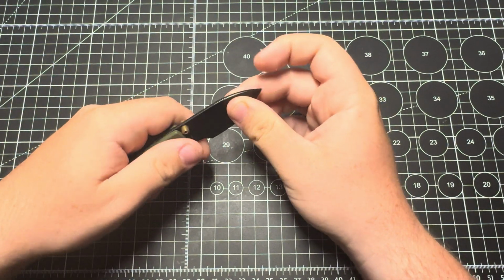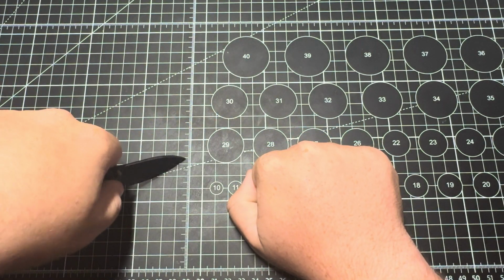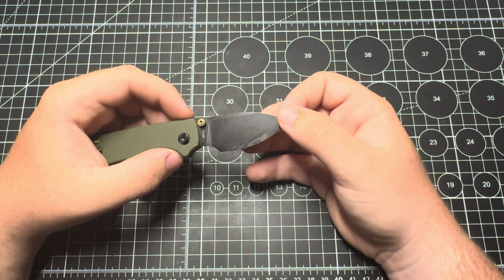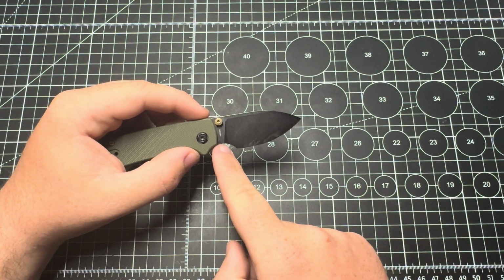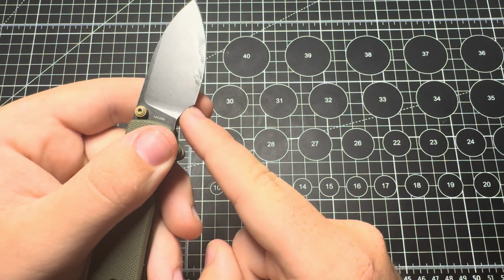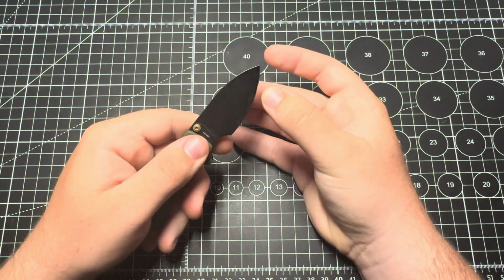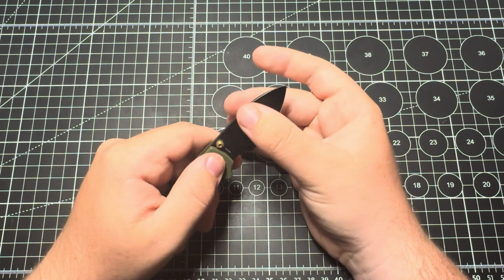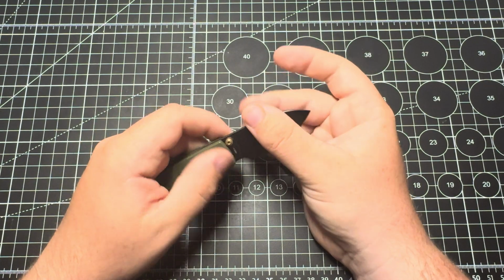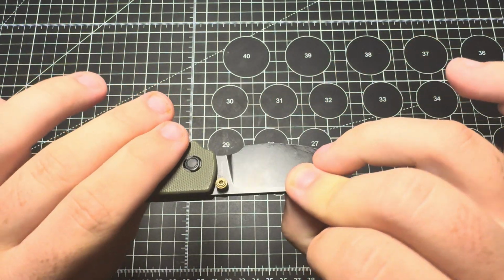The blade is really nice, and the tip is really nice and low though, so you don't have to have super extreme angles to get that tip in and do scoring cuts or opening boxes or anything like that. So yeah, just really nice blade on this thing. The sharpening choil on the plunge grind is fantastic as well. You have plenty of blade right there to sharpen before you get up here. So that's really good design. I think that this is a flat grind. I'm not the best with grinds, so feel free to correct me down in the comments. So yeah, also I like these brass thumb studs. The brass thumb studs are really nice.